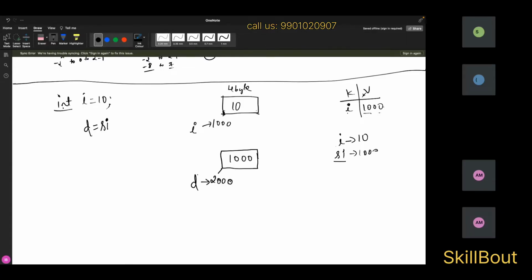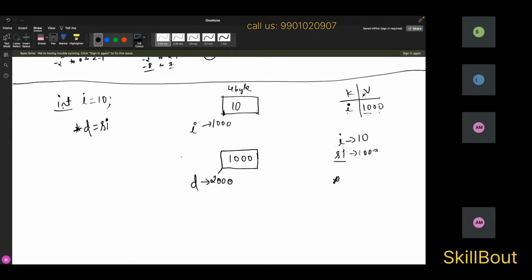Now, you have all the primitive data types: character, integer, float, double, void. Nothing suits here. That's the reason they came up with a special character called star. Star is used to indicate that the data stored inside this container is address type. Again, I will repeat it: star indicates the data I'm using is address type. It is not a normal data, it is an address type of data.